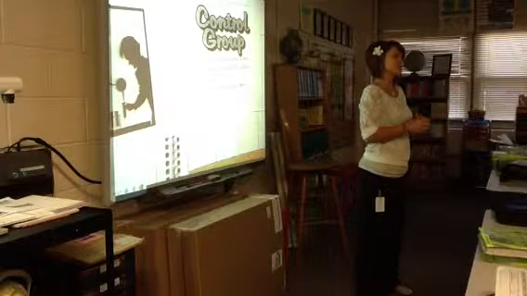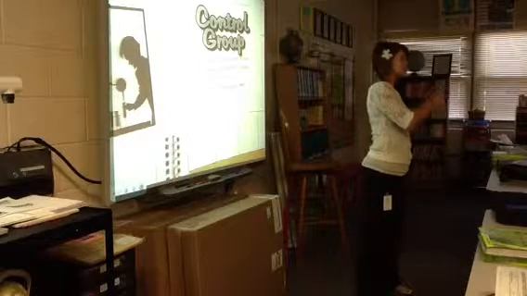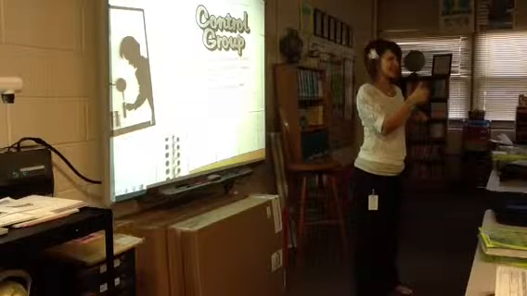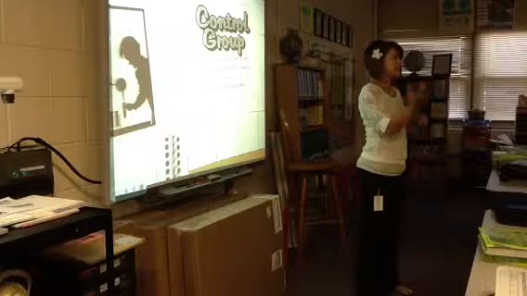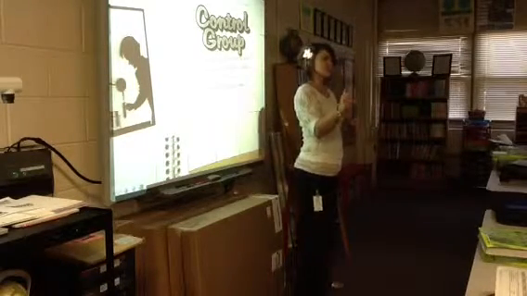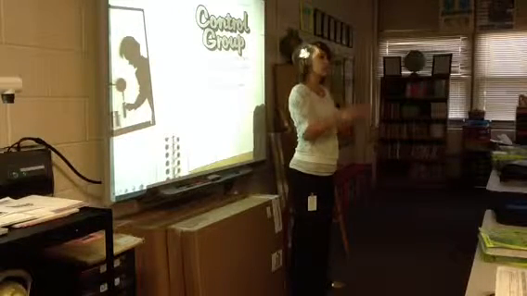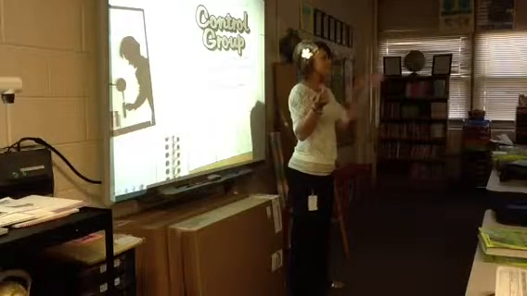Evelyn. The type of magnet. Now I'm changing the temperature, right? But I'm not changing the type or the size of the magnet because that can make a difference on how many paper clips it picks up. What else am I not changing? Aislinn. How many times did you do it? The good number of times. So you don't change it. Right. I'm not going to change the number of times I do it. What else am I not changing? Alex.